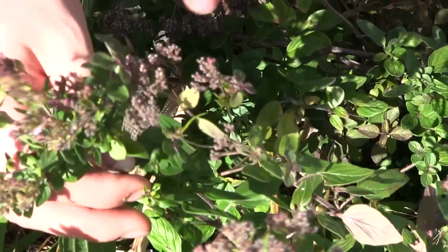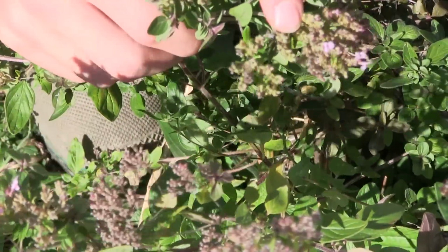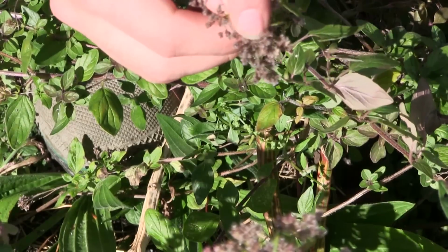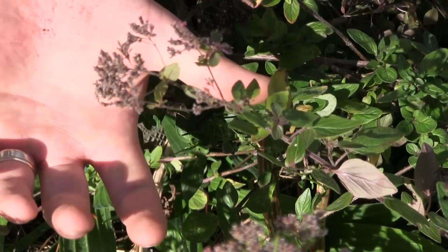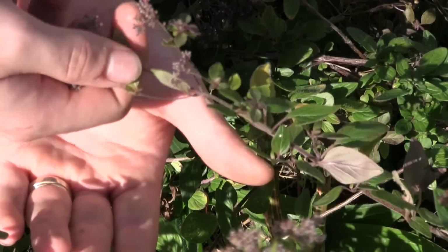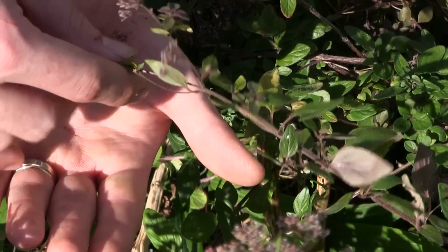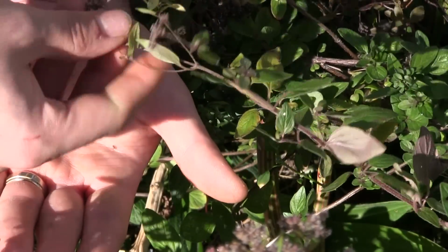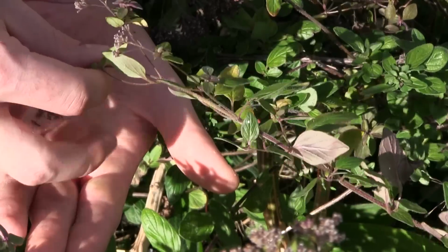Here we have an example of some stuff that's not ready yet. You still see some flowers forming, and they're very green, not yet dried. What you want to look for is something like this, very brown, brittle and dry. You can get a cup or a little plastic dish to hold underneath it, but I'm just going to show you, for the sake of example, how to save seeds. All we want to do is tip this cluster down and just flick it. Just flick with your fingers, and all the mature seeds are going to fall right out of the seed pods. You're going to get some other stuff with it, but it's going to get you a lot of fresh seed.